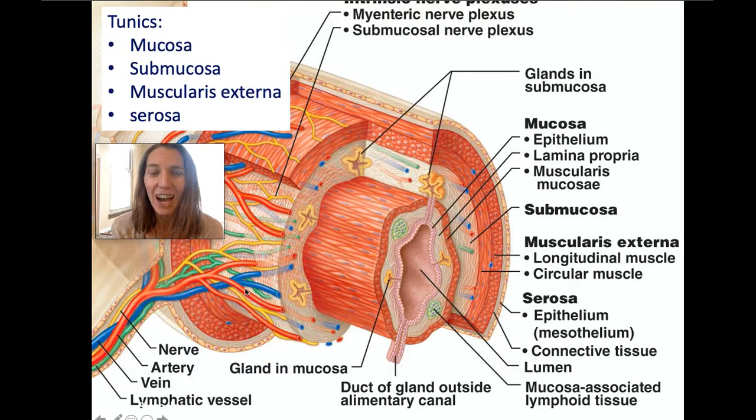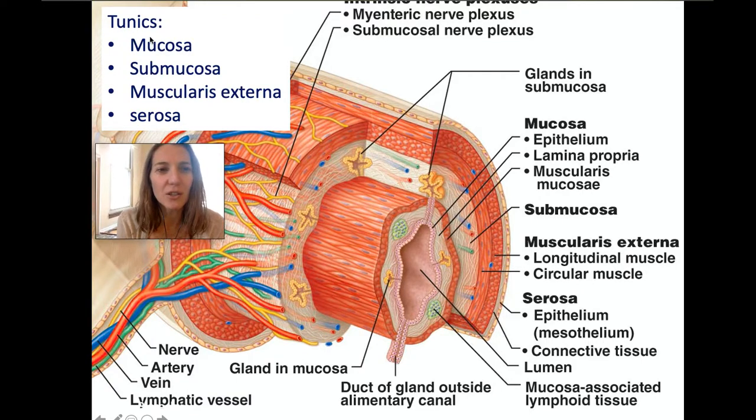And in fact, until the food, or the partially broken down food, chyme, actually crosses from the lumen into your bloodstream or into the lymph, it's considered not part of your body. So until we've absorbed it, until it crosses into our blood or lymph, it's not part of our body. So it's considered external environment. And so with that, if you think back to 201, with the epithelial tissues, you may recall that they're the ones that are exposed to the outside environment. You may also recall that they line the GI tract.